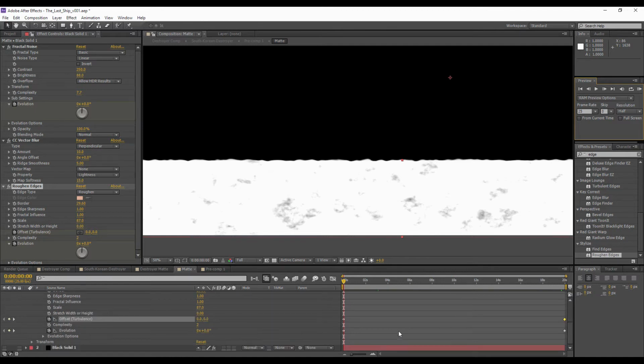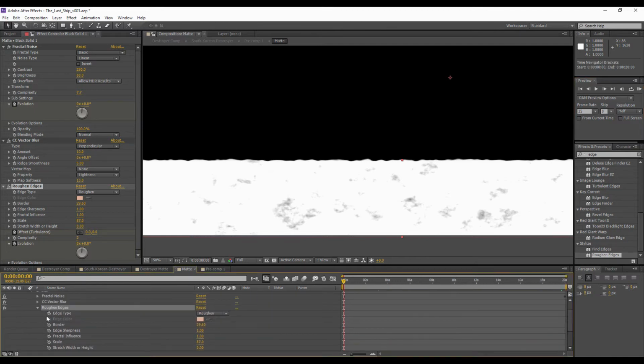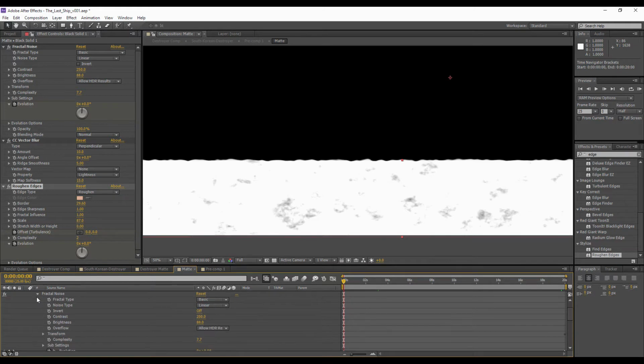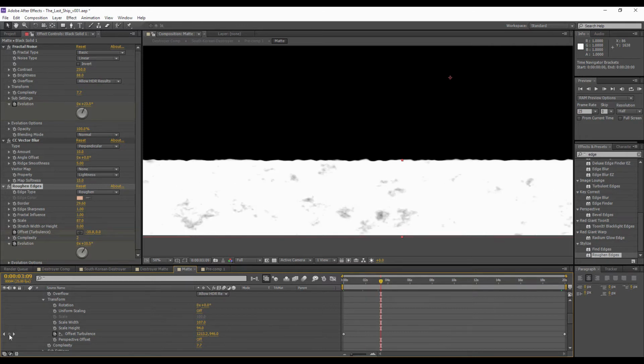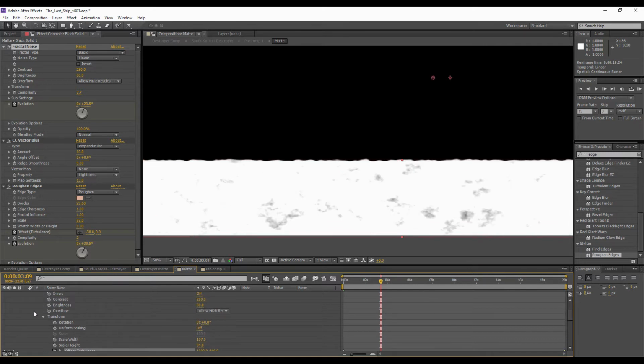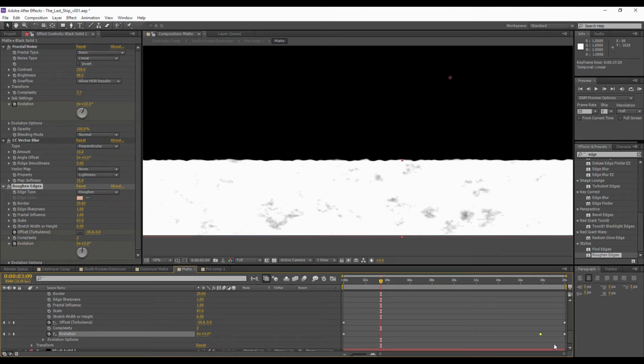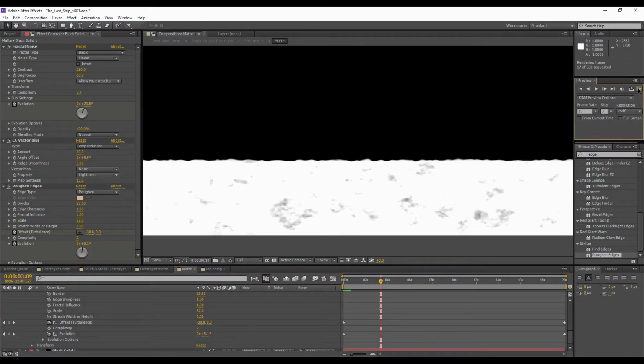I don't know where that speed is coming from. It's moving incredibly quickly. All we seem to have changed there is the evolution options. I can't remember if we actually did affect the offset turbulence. Let's try doing that again. We'll slow the turbulence here down even more. It should be a crawl now. Okay, it's a little bit more sensible.